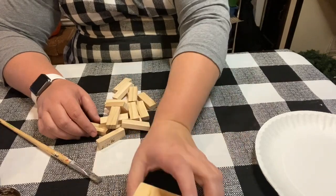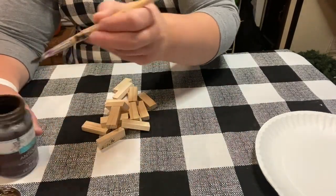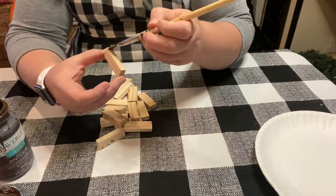Spare pieces of wood that I had lying around, and I'm just going to use my antique Waverly wax and stain all of those pieces of wood.